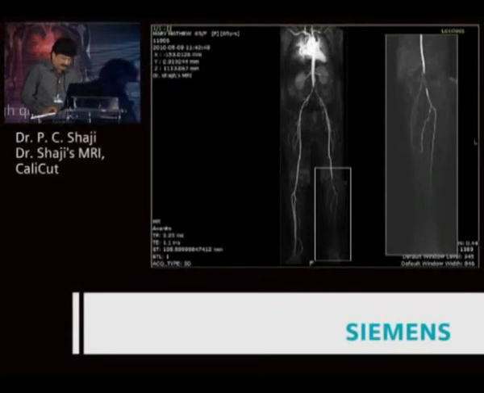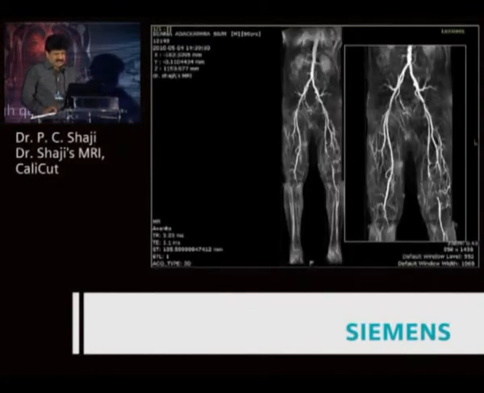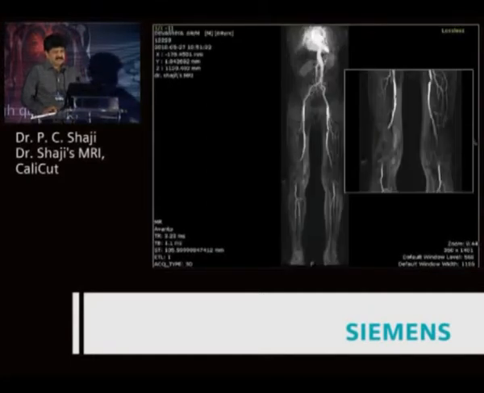An occlusive vascular disease with occlusion of the popliteal artery can be very well seen, and bifemoral occlusions. You can see the bilateral occlusions in the adductor canal. You can very well see the occlusions. And what the vascular surgeons want is the distance between the occluded segments, in order to plan for the surgery or for the stenting.